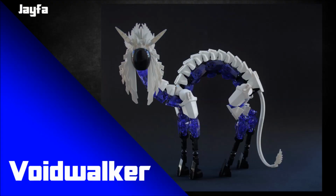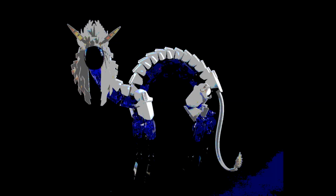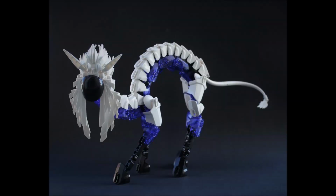This is by Jafer, and it's called Voidwalker. So how's the color blocking used here? We can see that all of the trans purple is in one distinct area on the belly and neck of this mock. So it's all grouped in one area. And then additionally, there's little bits of purple beneath it. In terms of color layering, the white is always on top of that trans purple. And so we see that again here. The trans purple there is on top of that trans purple on the legs. So it makes a lot of sense there.